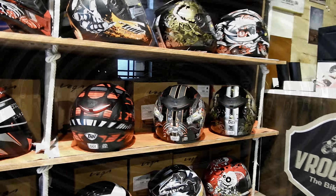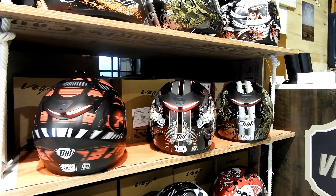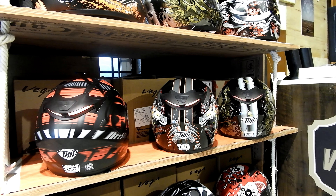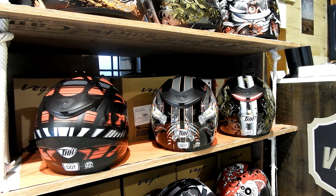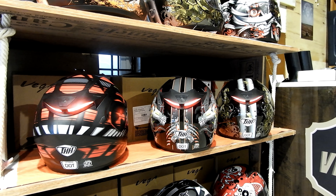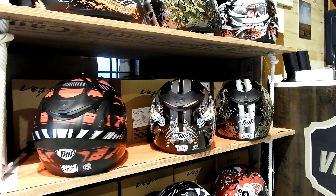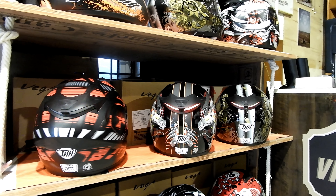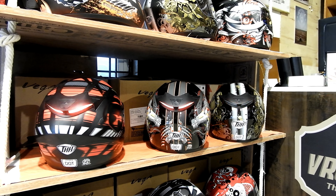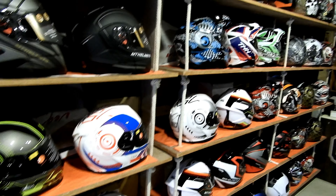The helmets you see here are basically the LED light helmets. The main usage of these is that whenever you're on a long ride, especially during a night ride, they clearly give visibility to people or vehicles coming from behind. This acts as a major safety feature, so you can be rest assured when riding on a highway using this helmet.